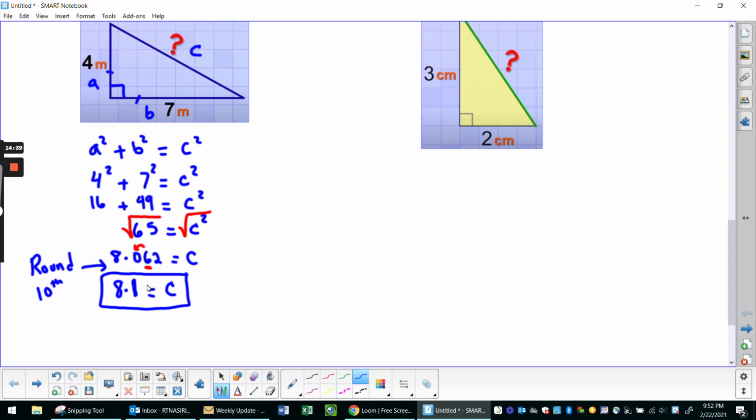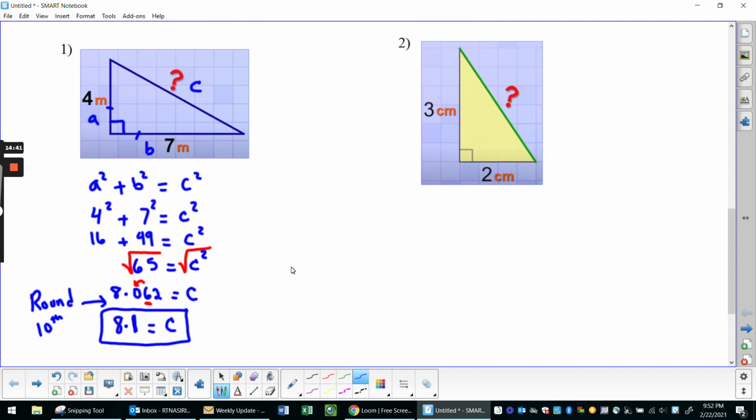Okay. So I'd like you guys to go ahead and look at problem number 2. Use the Pythagorean theorem to solve it. As you can see, again, you have two legs that you're given, so we're going to stick with the legs this time. You can label them A or B, it doesn't matter, and solve for C. Go ahead and solve this on your own, please. We'll be right back.